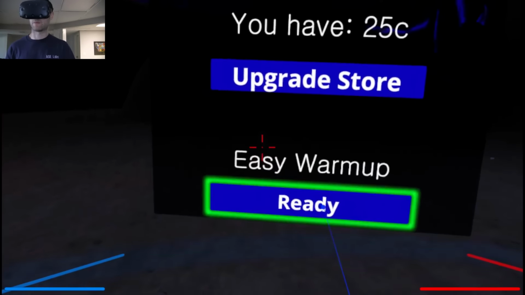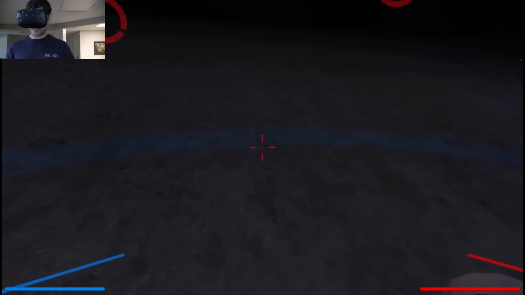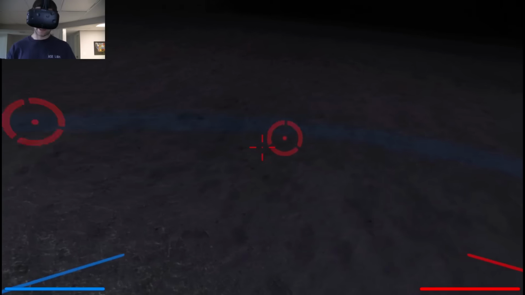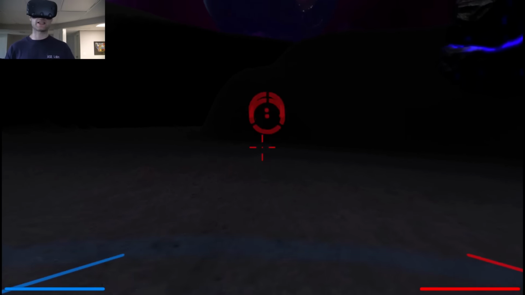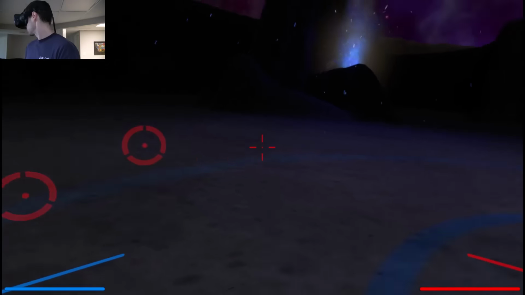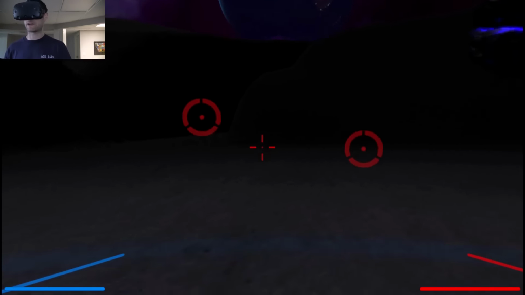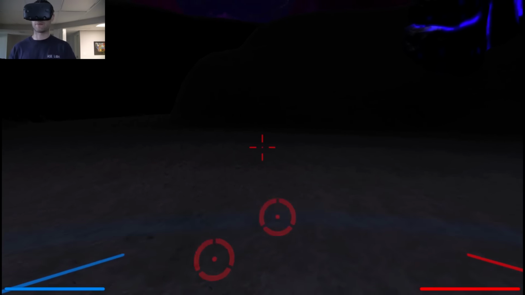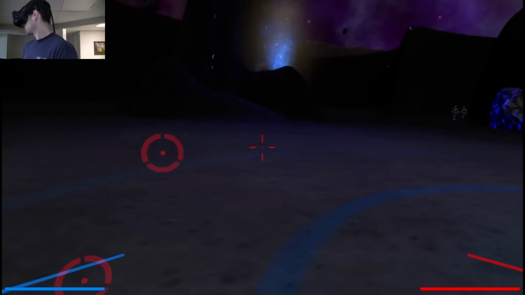Ready? Go. So, you can see that there is a HUD now. And you have an energy bar on the left. You have your health meter on the right. And you can see that there's reticles on these guns. Because it's actually pretty hard to aim in VR. In 2D, it's real easy because there's a HUD and your center of your screen is where you're firing.